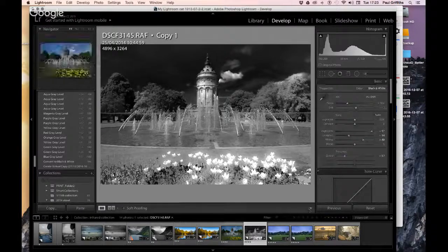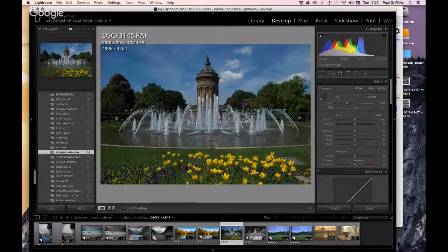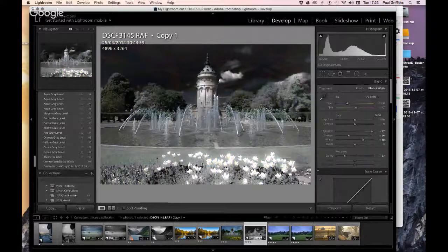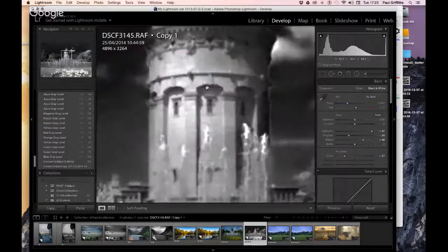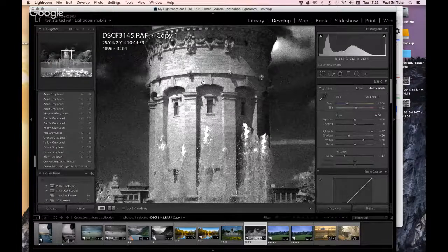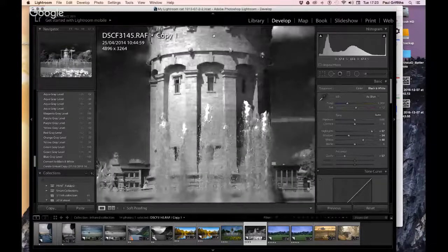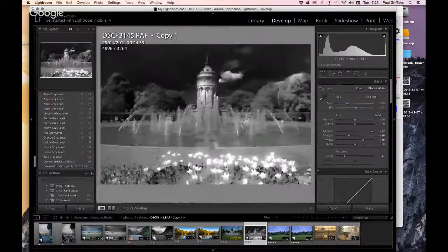This was the original. Wait for it to go back. And that's the new, what I would term as a faux image in an infrared style created by using Lightroom.